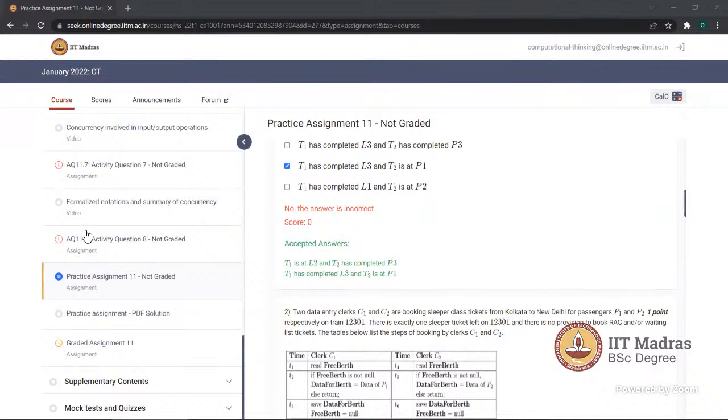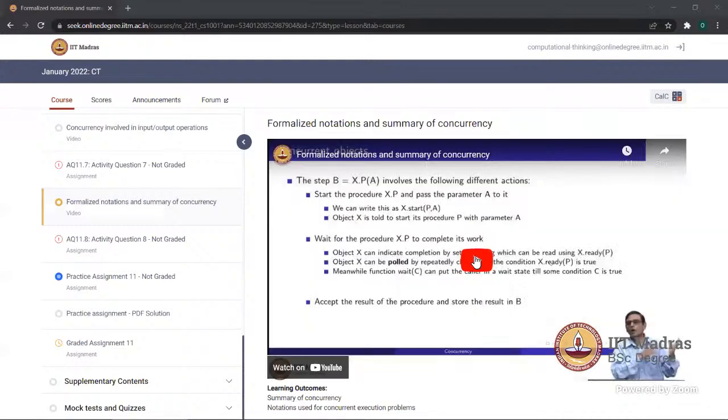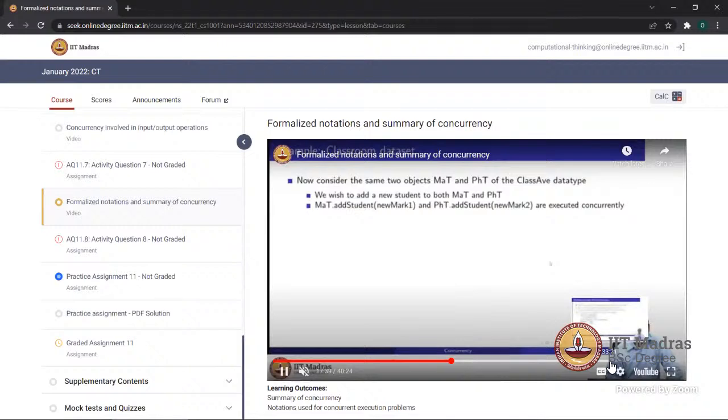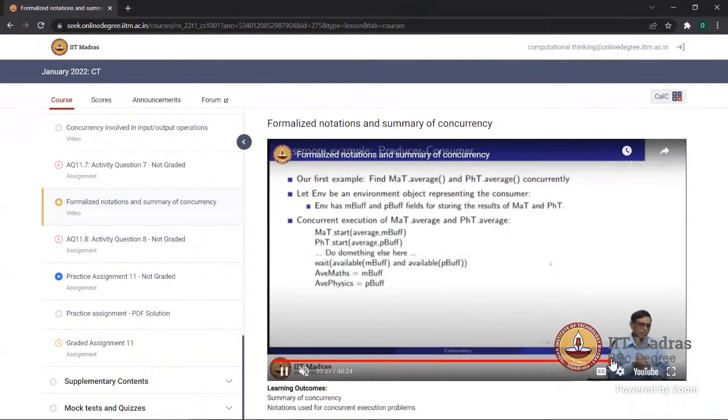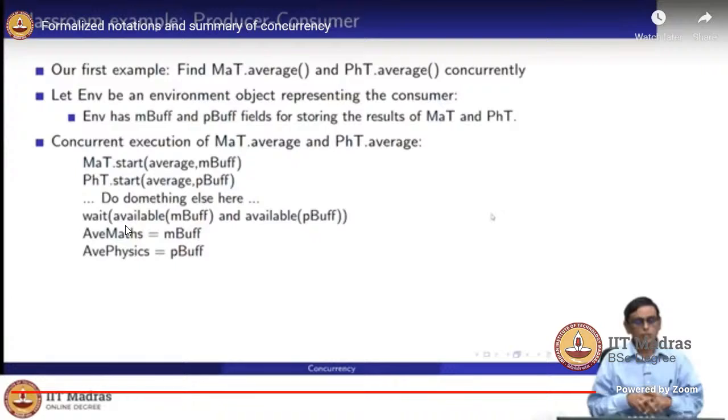Sir, at timestamp 33 minutes 23 seconds. Okay, the formalized notation here. This one. Sir, isn't this a pseudocode or code? This one you are saying, right? The one which is a sub part of this 0.3. Yes, sir. It is a kind of pseudocode, but it is not completely or clearly written code as you saw in any of the previous weeks. It's more like a combination of pseudocode and some English statements, just trying to explain a concept. It's not the standard pseudocode which you usually see in previous weeks of lectures.